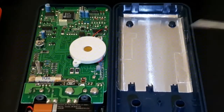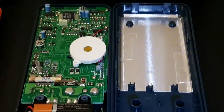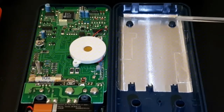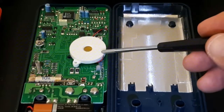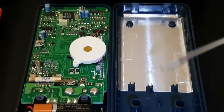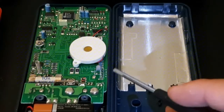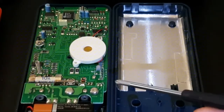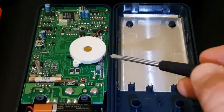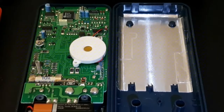Little current shunt. Piezo again, speaker. We have some calibration pots here. And what is that? Another crystal oscillator on top. Some Zener diodes. Now this one as well has the transistor checker and the capacitor input on the chassis. So you've got that little array right over here on the PCB. But overall, I do find the PCB on the Wavetek to be a little nicer, a little cleaner.